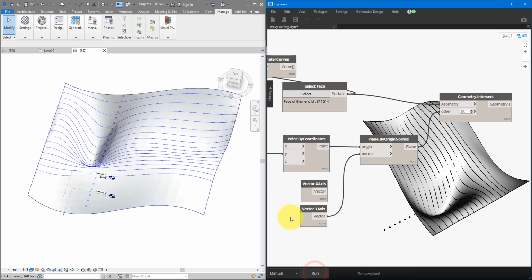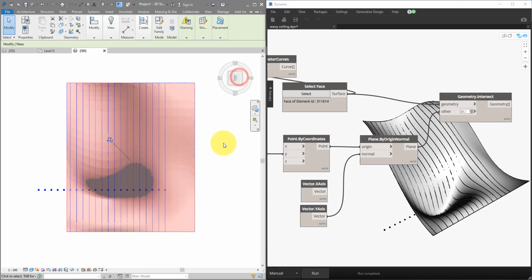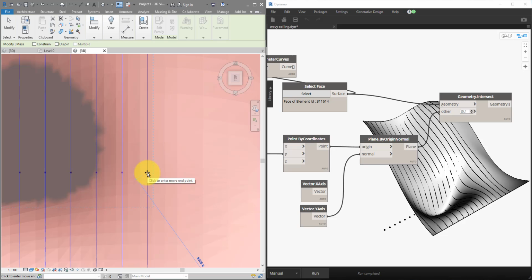Here we go. Because we placed this mass in the project, however, we now also need to move it slightly. So the origin point, which is there, is somewhere near this corner of the mass. Let's go to Modify, choose Move, and I'll take this corner here and bring it somewhere there.